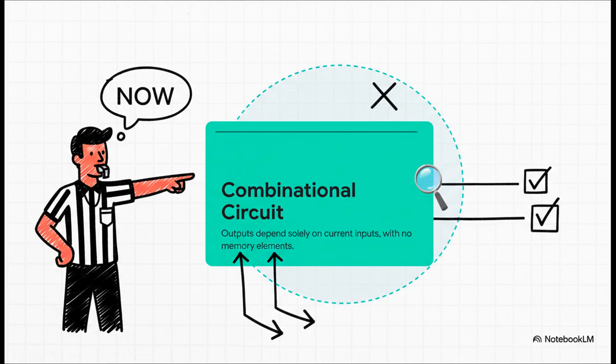Now, the best way to think about it is like a super strict referee in a football game. Seriously. This ref doesn't care what happened in the last play or who's winning or who has more fouls. They make their call based only on what they see happening at that exact moment. There's no memory of past events, no history, just a pure, logical reaction to the here and now.